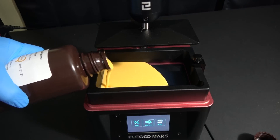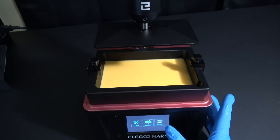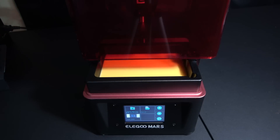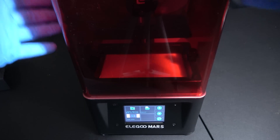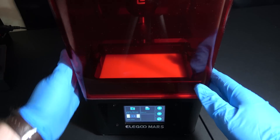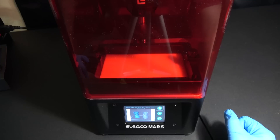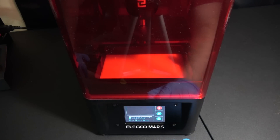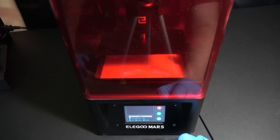This stuff can get you — if you get it on your skin you really do need to wash it out. So pour this Velveeta cheese-looking stuff down inside your resin reservoir and you can get started. I'm hitting print and putting the lid on it, because man, it smells. If you thought you could just put this in your bedroom and let it run, you're wrong. You need some ventilation — there is no sleeping in the same room with this.